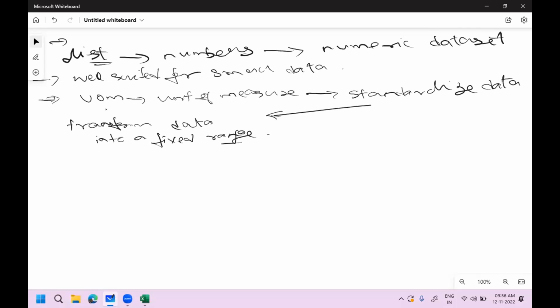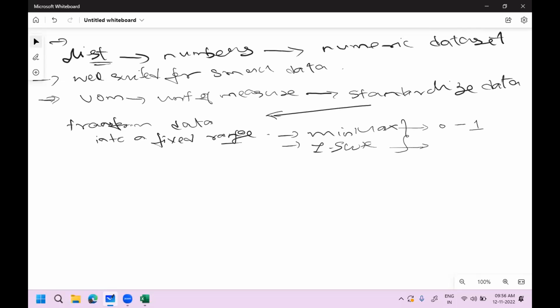तो ये फिक्स रेंज में क्या क्या फॉर्मूलास आएंगे? What are the min max? Correct, very good. One is called min max. दूसरा है Z score. Okay, min-max will transform the data between 0 and 1.